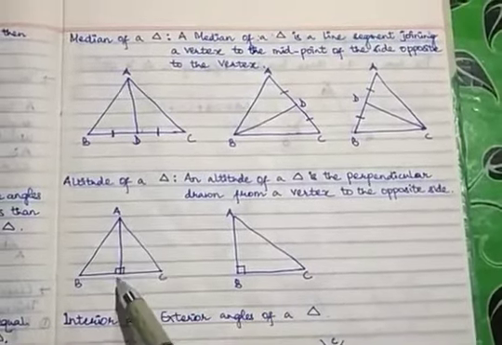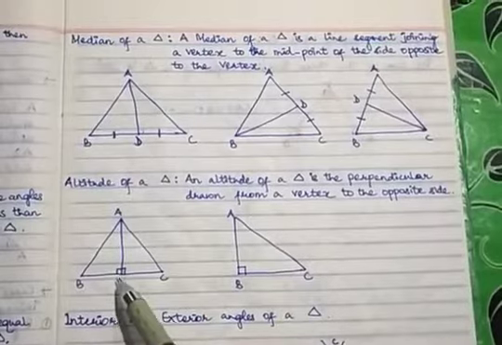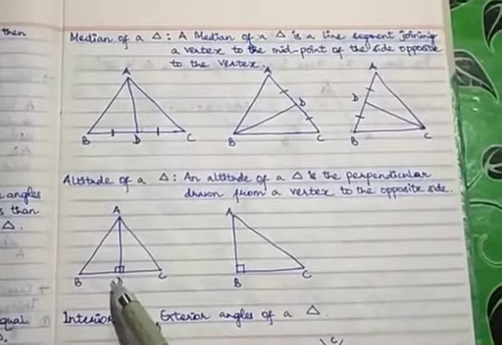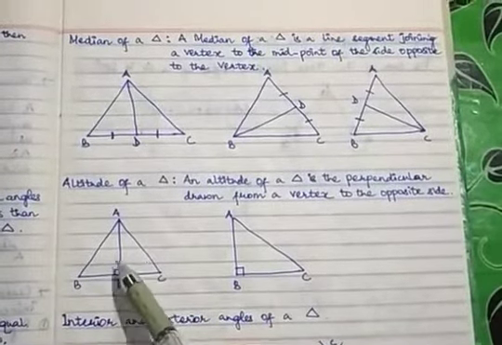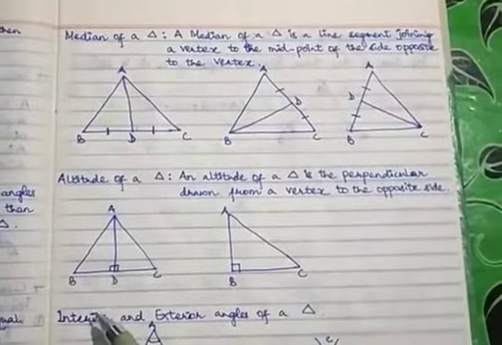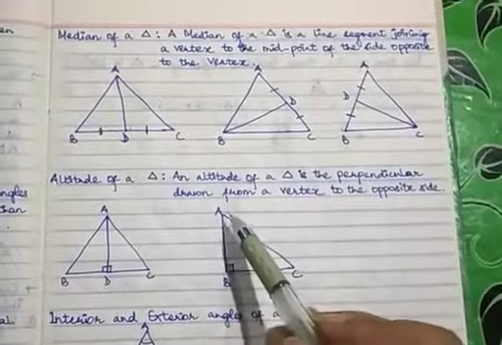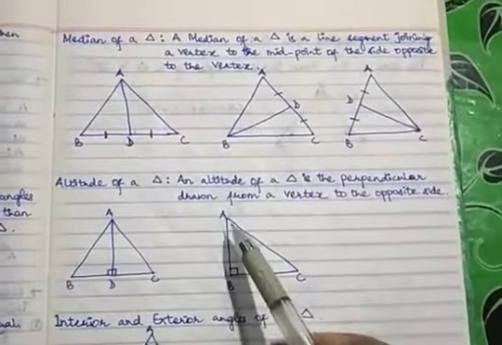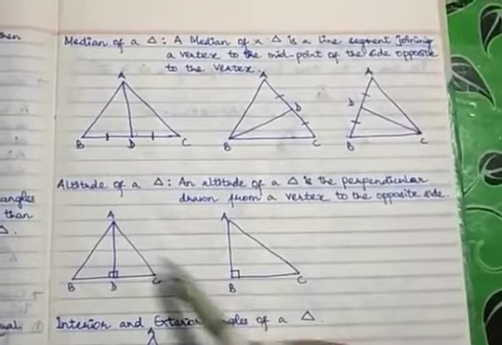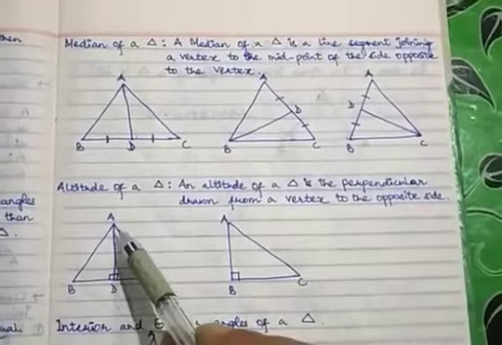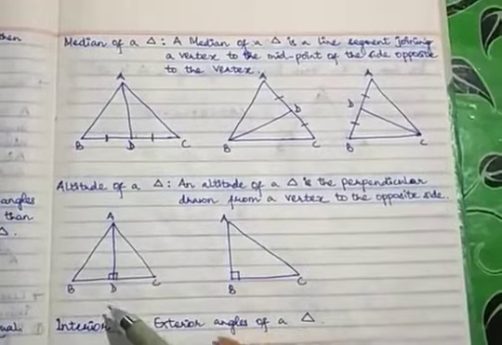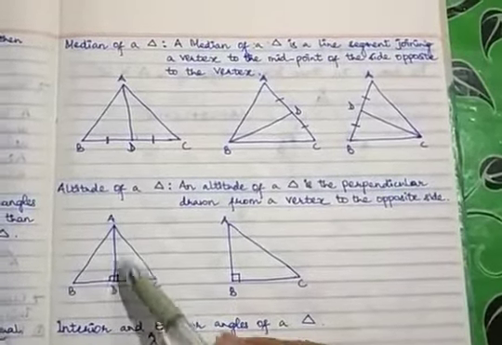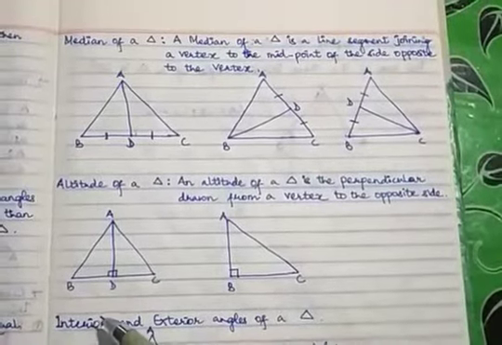That's what we have learned from the right angle triangle, isn't it? A line that is drawn to the other side at 90 degrees is known as the altitude, perpendicular, or height of the triangle. So this one is a right angle triangle, and what we know is this is our perpendicular. We can call it height as well, we can call it altitude as well. So that is what we have done here. This line is known as perpendicular, or height, or altitude also. Okay.